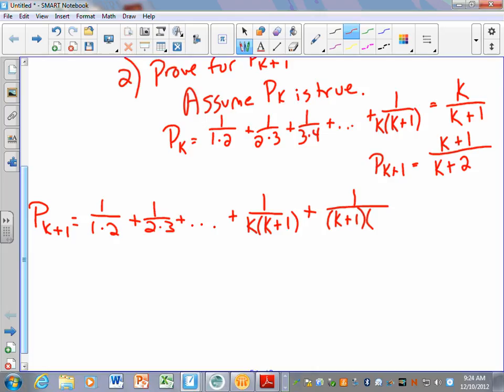I know, why did you put k plus 1? Because you replace k with k plus 1. And I'll replace this k with k plus 1 also. Here, I'll just write it as k plus 1 plus 1. Every time, to find your next term, you take the k term, and you replace every k with k plus 1. Every time. So you can go back up here, or I guess you could look right next to it. So this k turned to k plus 1, this k turned to k plus 1.